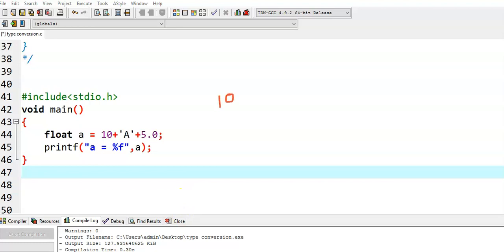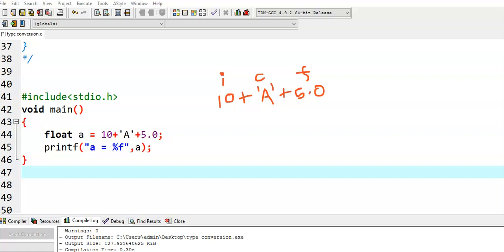Here 10 plus capital A, which is a single character constant, plus 5.0. Now what happens here? First one is the integer type, second one is the character type, and third one is the floating point type.